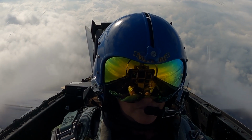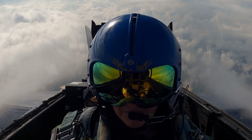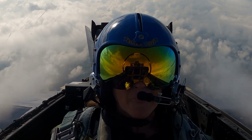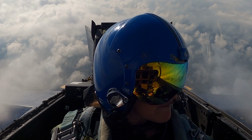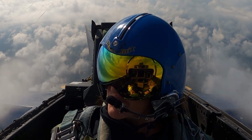128. Pulling it down just a little more. But even though we're flying so slow, it's totally maneuverable. And that's what they'll do during the air show. Have you seen this performed before? I have, yes. Okay, so this is what the solos will do, and they'll do this wingtip to wingtip. So if you were to look to your right, imagine there's another jet abeam us right now going 120 knots.